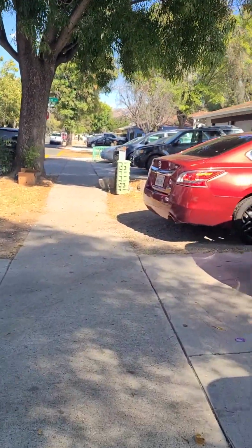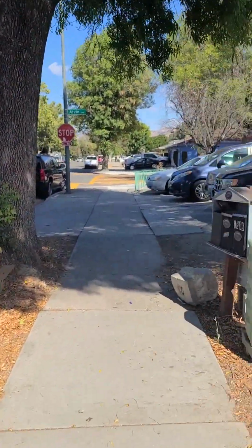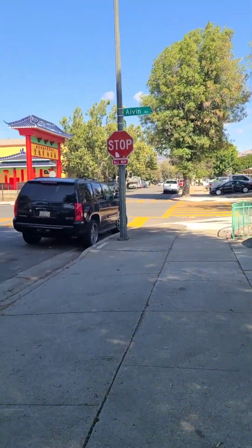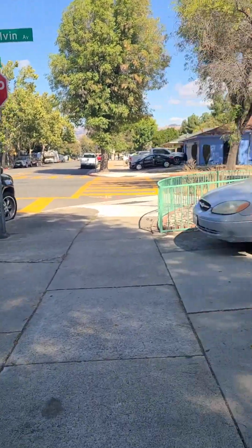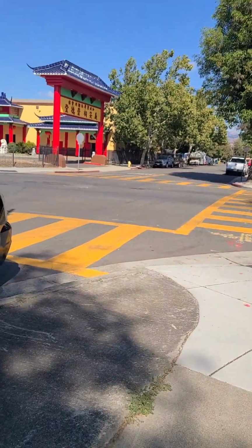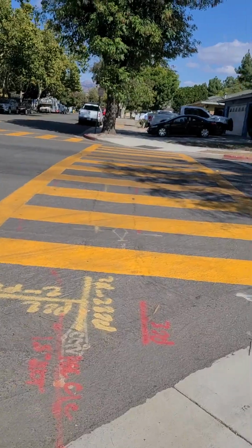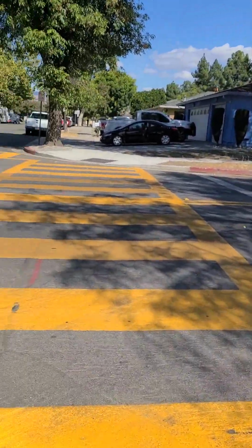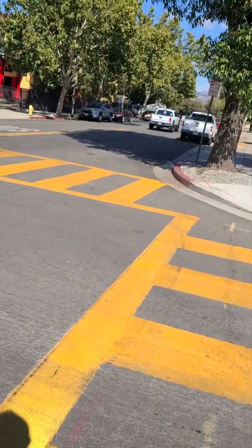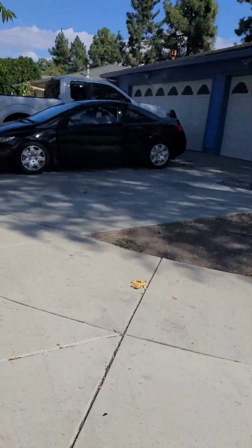Okay, we're close to the elementary school, I'm fairly certain, because we see these yellow line crosswalks here. This is Alvin Avenue. You might be familiar with this if you get off the Tully exit of the 101 or something. Alvin. We've got, it's not a temple actually, it's a community center. Okay, I think we're in the right area. So I've never been to this community center, so let's just check it out real quick. It looks like it's gated off, so we can't actually go in.